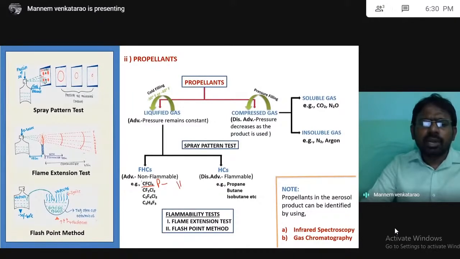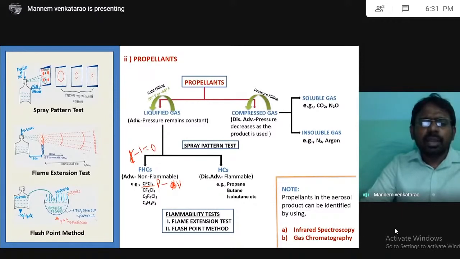Third digit: number of carbons minus one. Here carbons are one. One minus one, zero. That's why there is no value once you place the zero before the digits. That's why sometimes they cannot take the zero. For methane derivatives, they always indicate with two digits. Why, sir? Because the third digit becomes zero. Methane means one carbon, one minus one is zero. That's why sometimes they cannot take this zero, because there is no value.